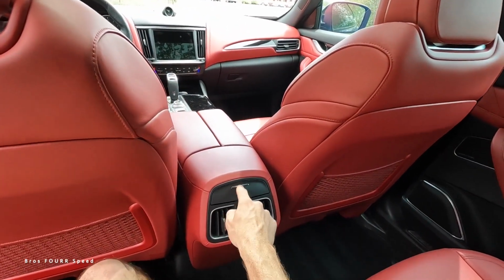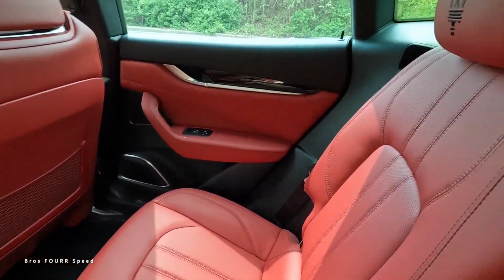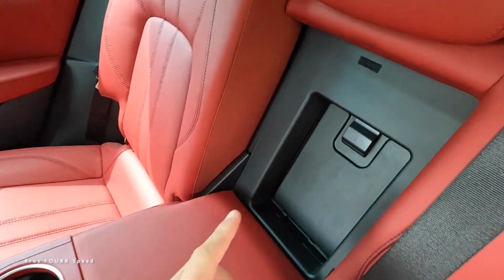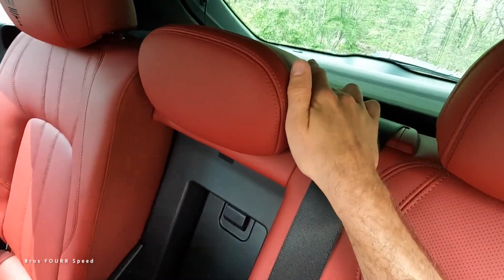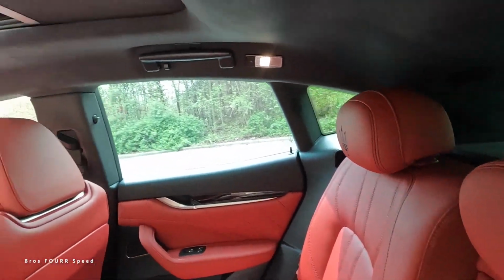There's cargo nets, you even have some auxiliaries that you can pop out. There's air vents just underneath that. And you have the armrest along with 2 cup holders, and there's even a cutout door, so you can open that up if you need to gain access to the back. If you have the cover off, you can just reach over the seat there.